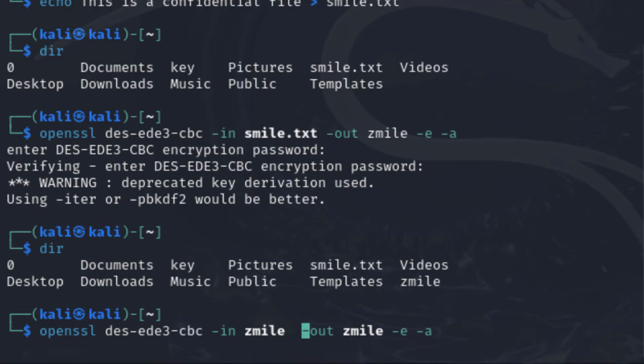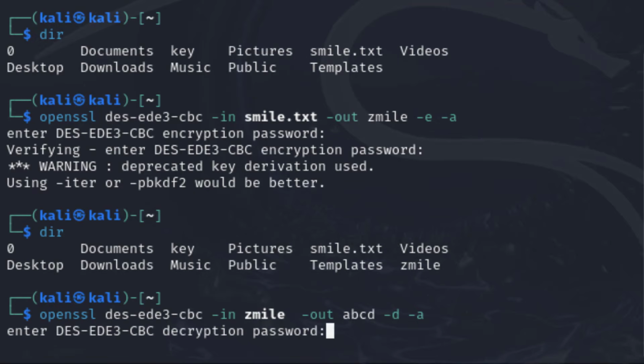Then I want to save the output file, so let us take ABCD. Here we want to decrypt, so we cut this, delete this, and type -d for decryption. These other things will remain the same. Now I'll just enter. Now it will ask for the password. The password is 123456.